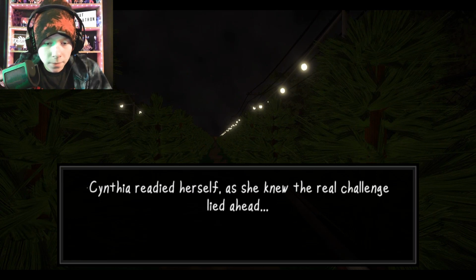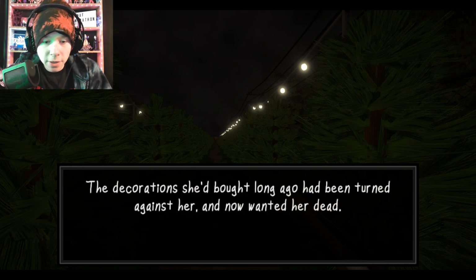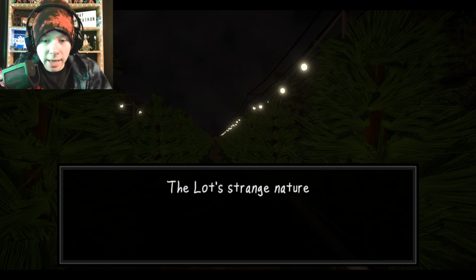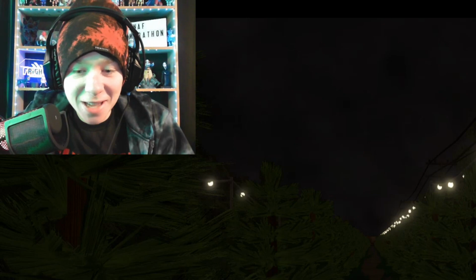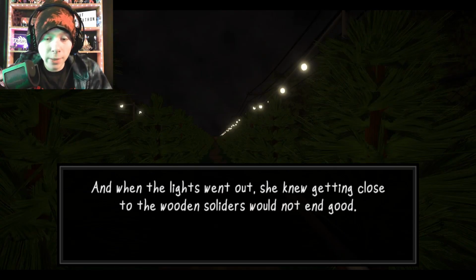Cynthia redyed herself as she knew the real challenge lied ahead. The decoration she bought long ago had been turned against her and now wants her dead. And lots of strange nature enabled it to control things made from wood. And when the lights went out, she knew getting close to the wooden soldiers would not end good.